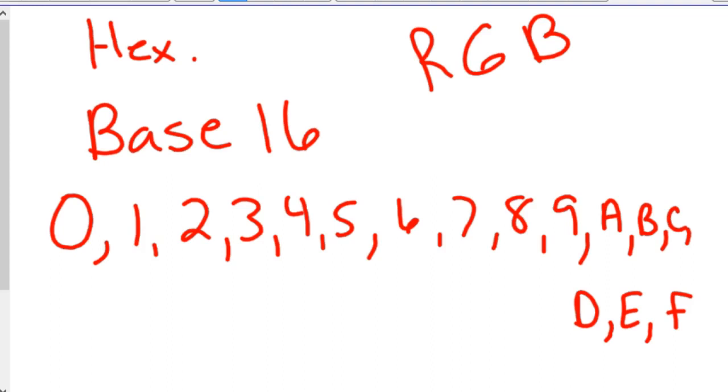So a number in base 16 might look like this, AE. Okay, so that's a number? Well, yes, it is. A represents 10, B represents 11 in base 10, C represents 12, D is 13, E is 14, and F is 15. Remember, these are all base 10 values. We have AE, just a 2-digit number.